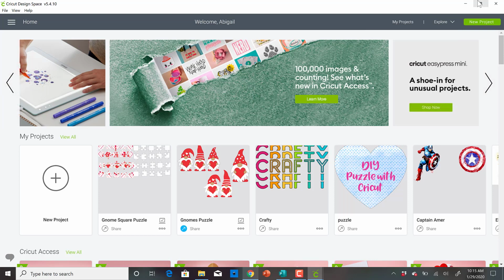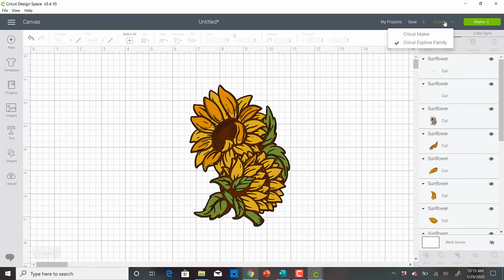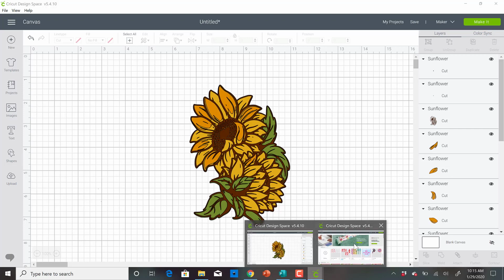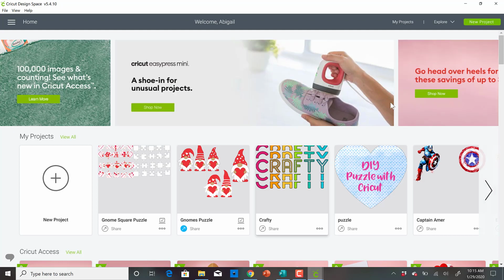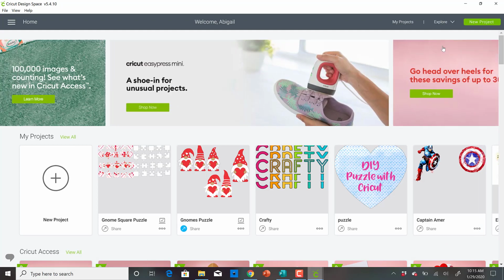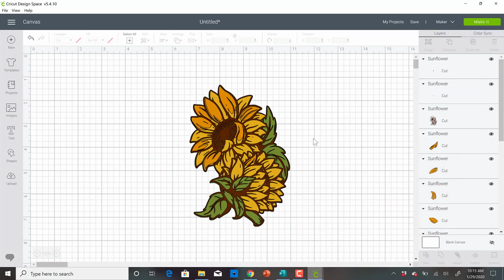And then if I wanted to, I could come over to this one and I could change it to Maker, and I could be cutting this sunflower out on my Maker machine using this tab over here to cut something else out on my Explorer machine. So you can also, dual purpose for that there if you have more than one machine. So that's a really cool feature. So don't worry about not being able to open up new tabs. You absolutely can, and you just need to do that File and New Window.